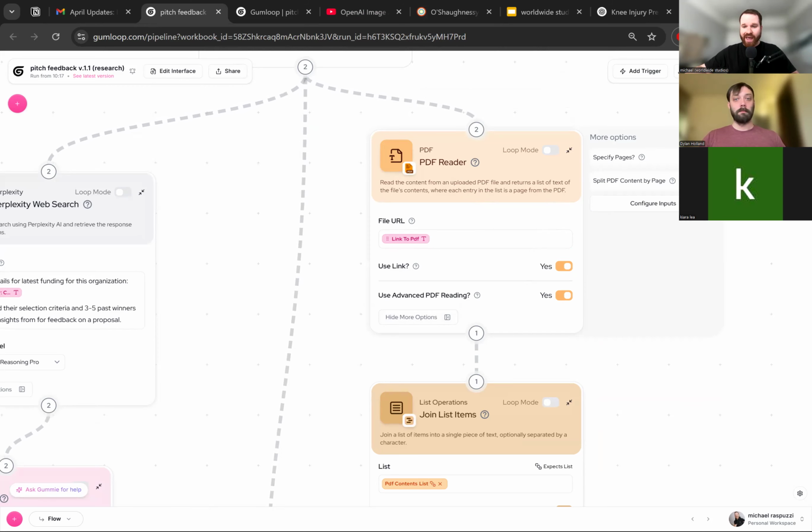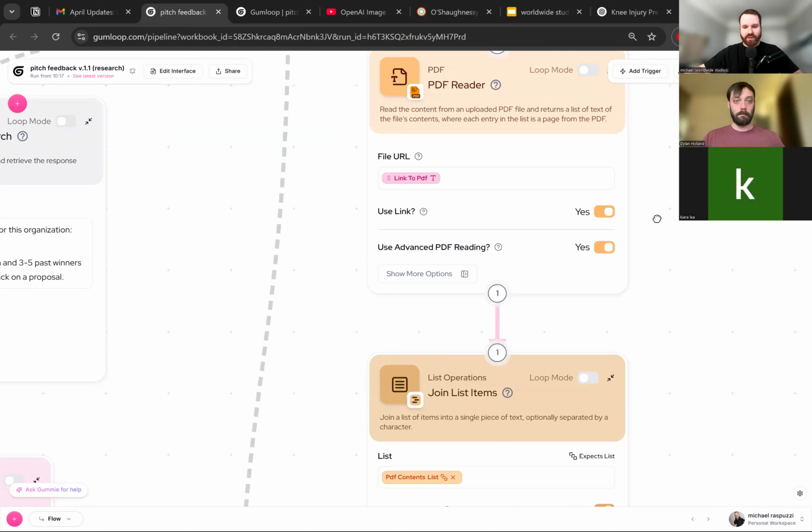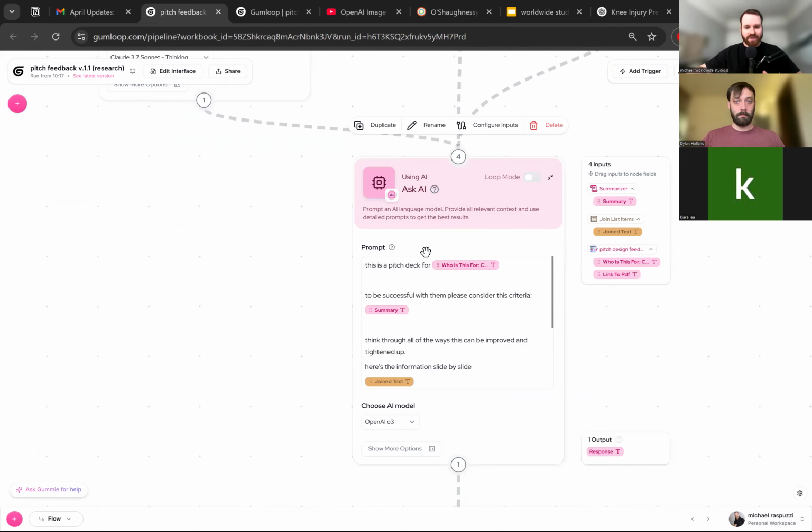And one of the main things I added in here was splitting up the PDF by page. So for some documents, let's say you're writing an academic research paper or a memo, maybe you don't need page numbers, but for slides, every page matters. So I just have it separating it by page so that it has slide 1, slide 2, slide 3, so it'll give better feedback. As it's reading the PDF, it creates a list of every single slide. We don't need to run this thing 20 times for 20 slides. So it just combines it into a text-based list here, and then it feeds it into the feedback prompt here.